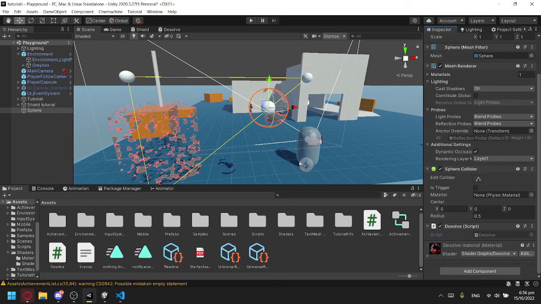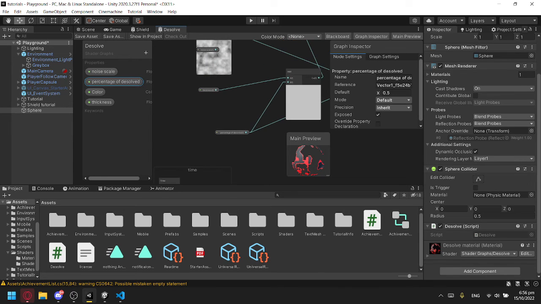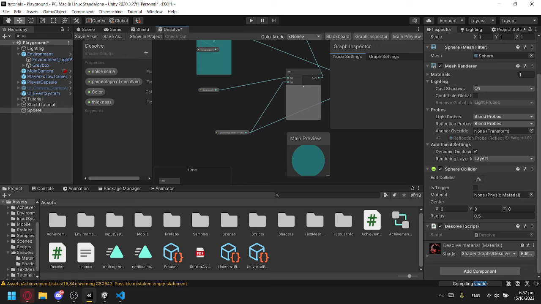We can go here, the name of the float. Now what have I written it as? Percentage of dissolved. Now this is actually not the real name. The real name will be here, reference. I think if using Unity 2021, it should be a normal name. But if you want, you can write it also here, percentage of dissolve, or you can just use the default name. So I just changed the name, and see it's just taking a bit to load it.